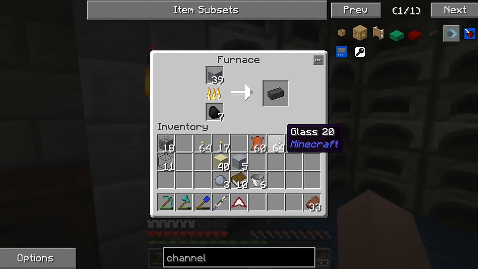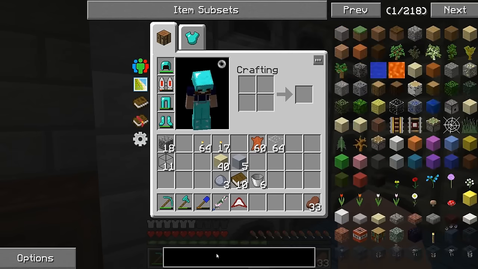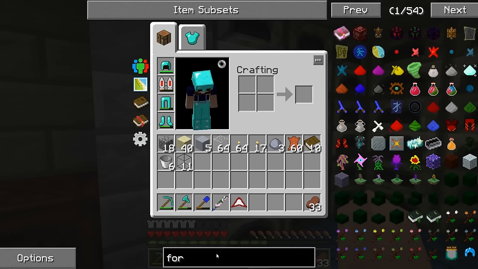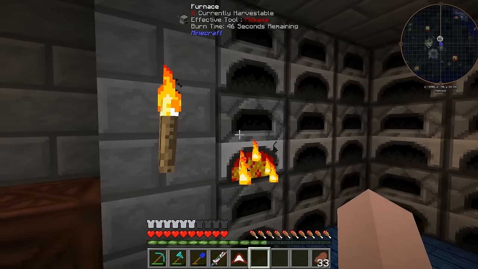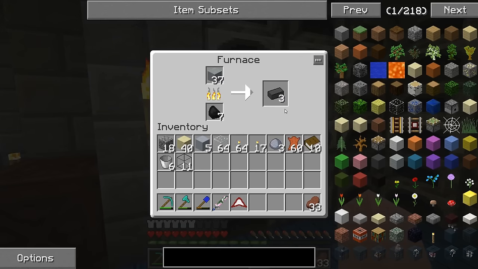Speaking of which, these furnaces need to be upgraded. We need to start looking into electric furnaces with, I think, overclockers, I think they're called. Oh, I don't know. I keep spelling that wrong. We'll come back to it. Come on. We only need one more after this. One more. We'll let the rest smelt down, and we can use that for something else later on.